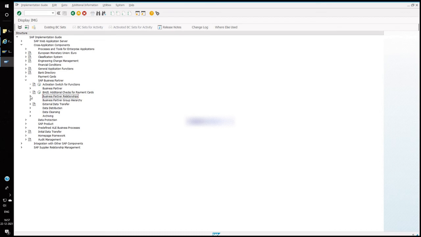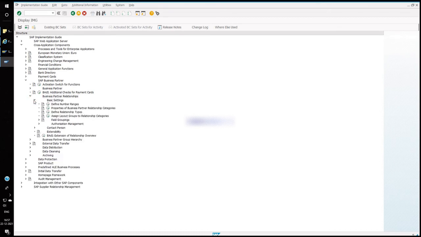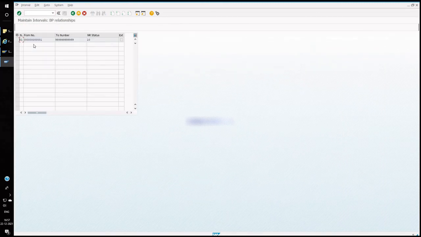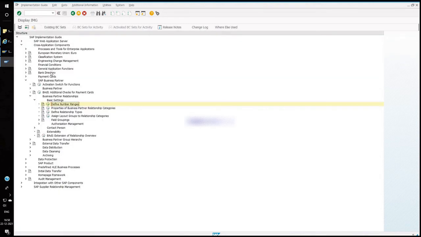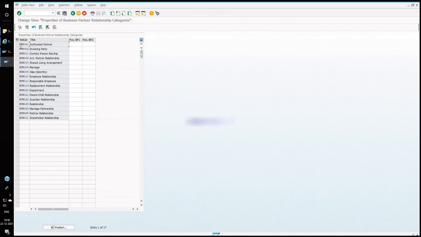Under business partner relationship, we have to maintain the number range for BP-CP. For BP and CP we have a relationship number, so the number range for that also has to be maintained.